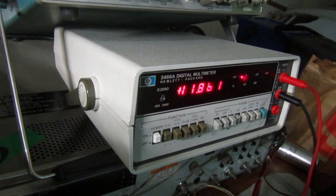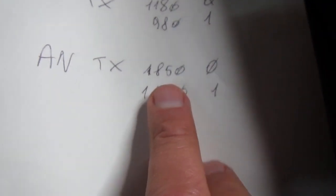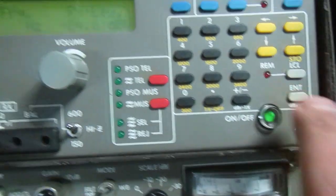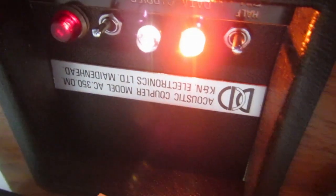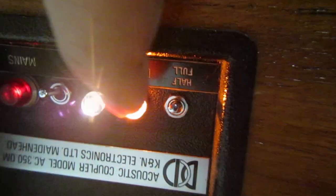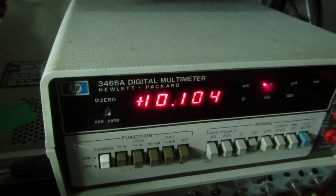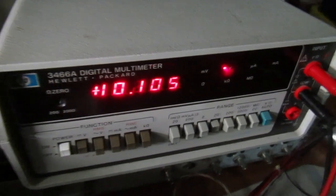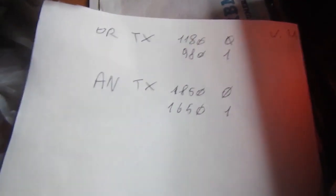And let's see what happens when I switch to the active tone. Okay, the tone is 1850, and we have two lamps now, data and carrier of course. So data is actually received data, not transmitted, and we should have plus, yeah, on the RS232 interface receive line. Yes, so far so good. Plus is zero on the RS232.